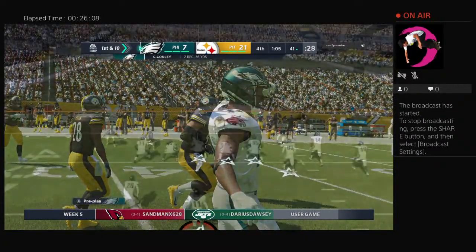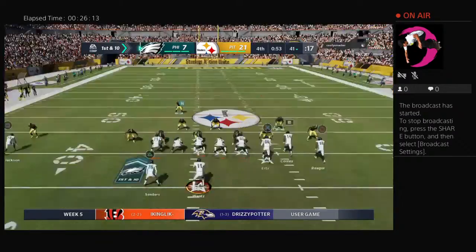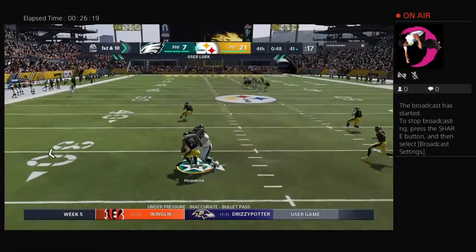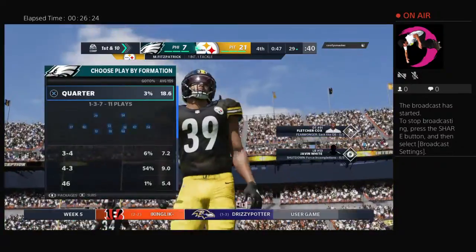But they told us they've got confidence. That's not a problem. Yeah, not a problem at all. They just want to make sure they get things settled down a little bit for their offense and give their defense a little bit of a chance to rest. Now a desperation throw deep downfield. And they will take over at the 29-yard line.